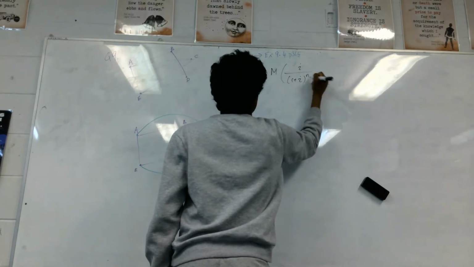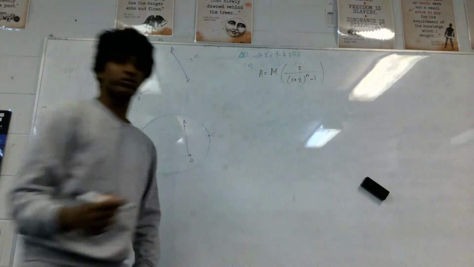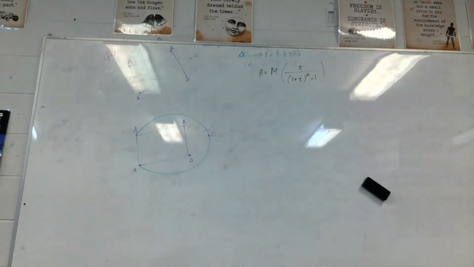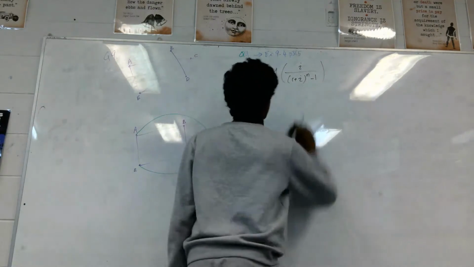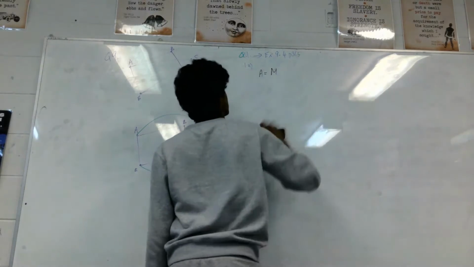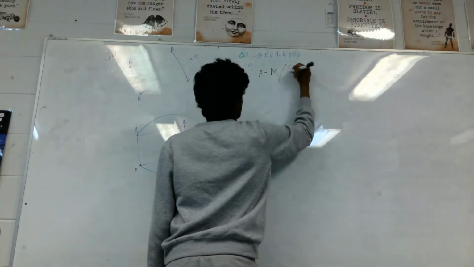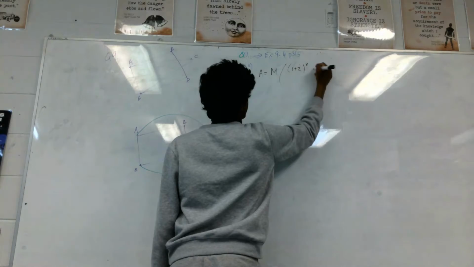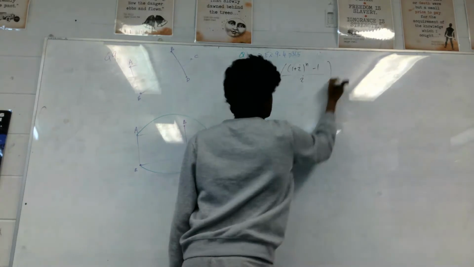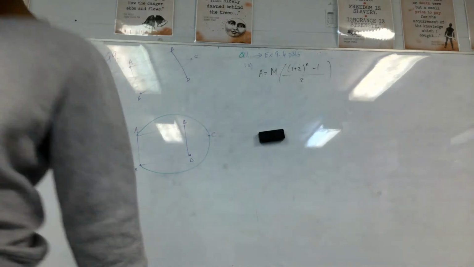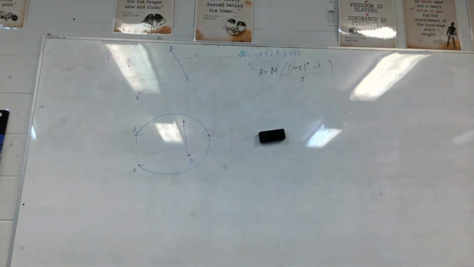So write down your annuity formula, which is that one. Which is not that one, because the one you wrote is wrong. It's 1 plus I to the power n take 1 over I. Sorry, I was writing the wrong formula. Apologies in advance that Emily's gonna lose her crap.